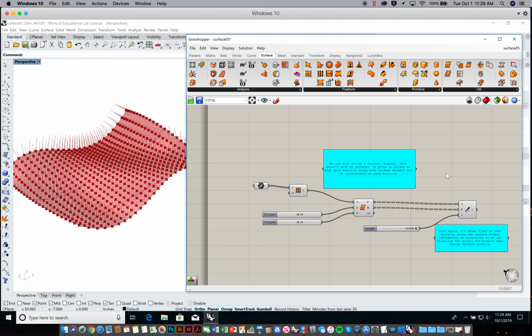All right, so with that said, I want to start applying some of these things, and what we'll do in the next video is the responsive surface. We're going to make a grid of points, and create a surface from that grid of points, and that surface is going to be responsive to an attractor point. Then I'm going to find isoparms of that surface in one direction, and instead of just one bow truss, we're going to make lots of bow trusses at the same time. This is a demonstration we did on Monday, but I want to take a little time to do a video and go through it as thoroughly as I can.